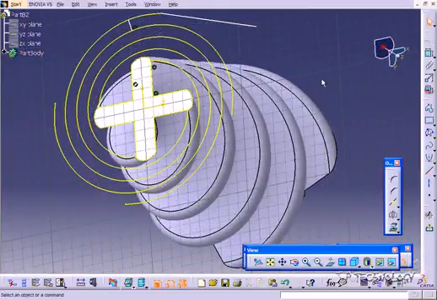So this is a very, very powerful tool. Again, I can't emphasize this enough: this is probably one of the most important tools when you're sketching within CATIA v5, to be able to project those elements and utilize those edges to create sketches that are consistent with the rest of the part. And this concludes our tutorial on how to use the Project Sketch feature within CATIA v5.